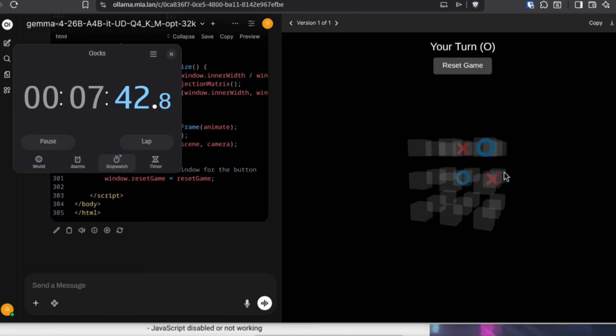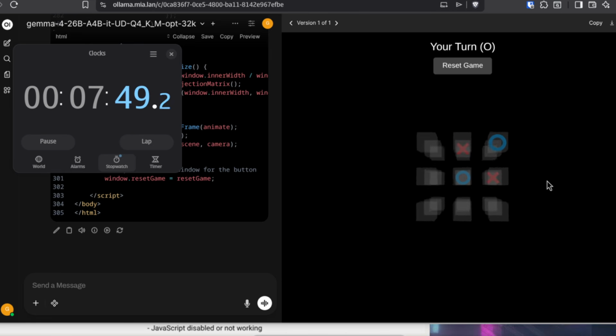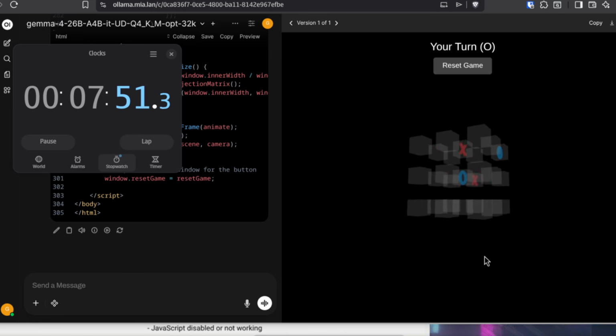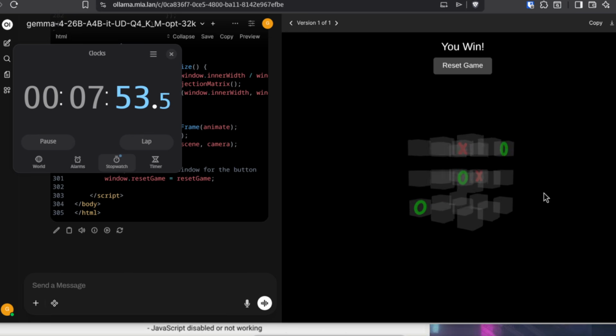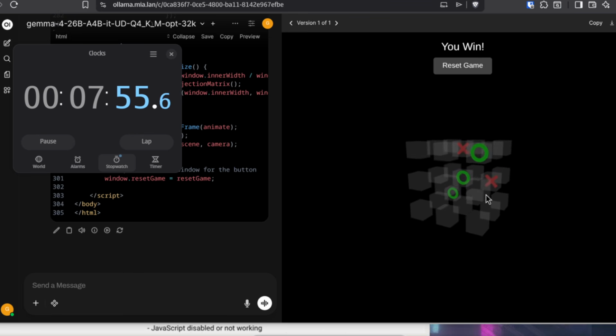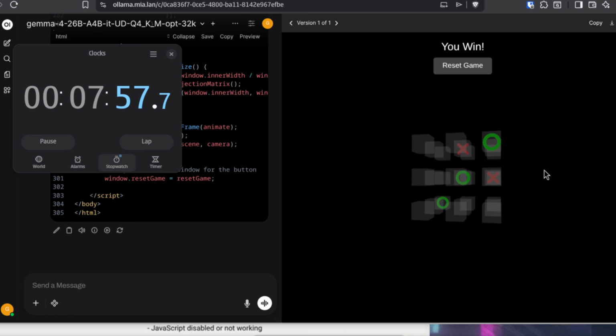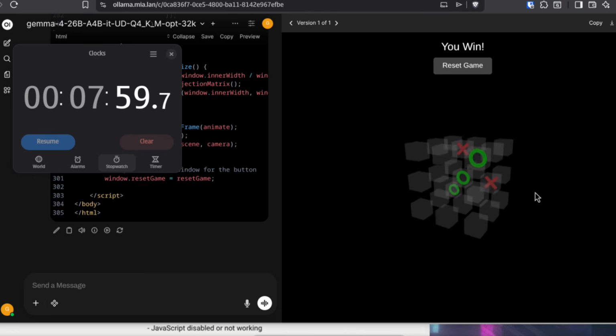Okay, so the reasoning part of the adversarial seems weaker. So let's see if I can win. Yes, I won.